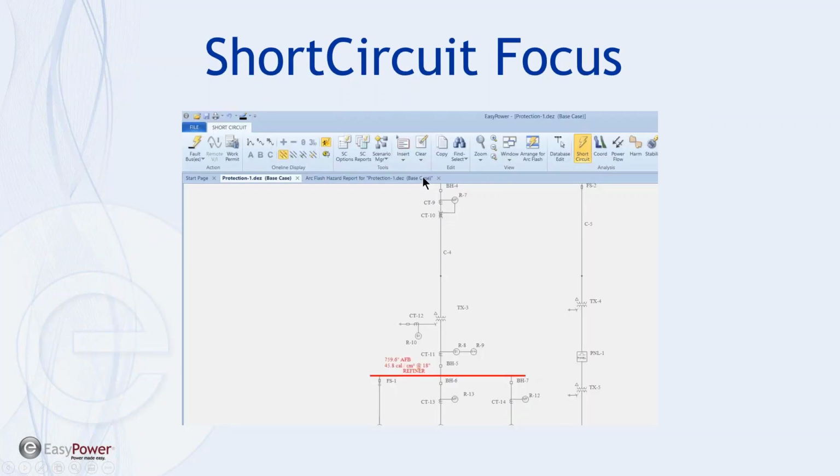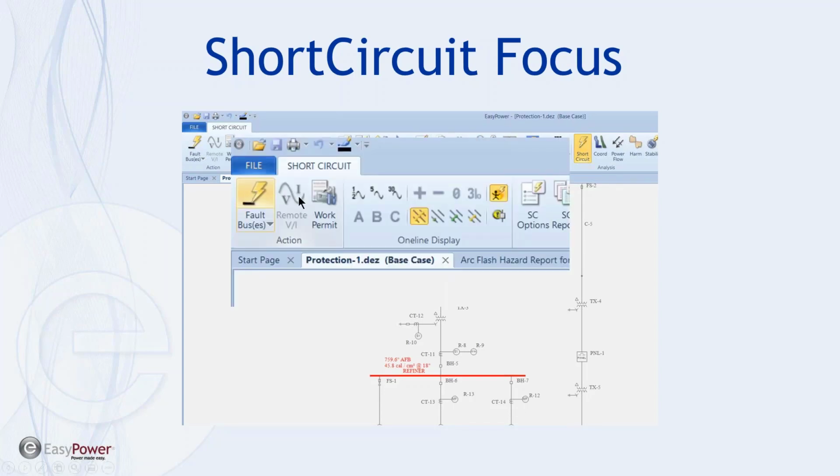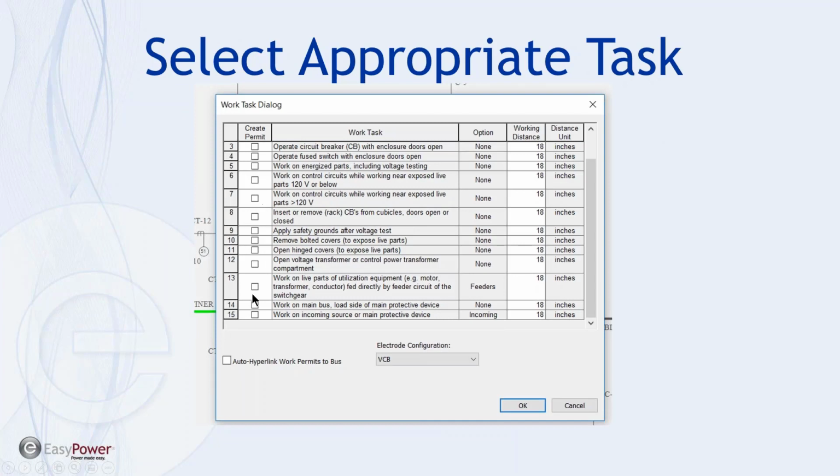All the templates are built based upon the display of information that's generated in short circuit focus. So when we generate a basic work permit, we want to start in short circuit focus. Then we go up to the work permit icon, and it will bring up this list of the tasks which we have delineated in the device library.